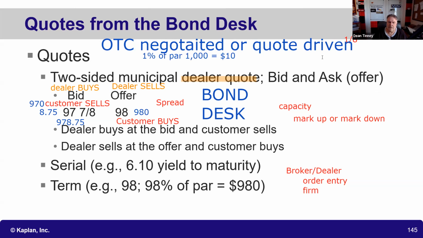Okay, so we talked a little bit about the secondary market. As it relates to munis, we said munis are a little different in terms of how they trade as compared to New York Stock Exchange stocks. They trade based on a bond desk. Some firms have a bond desk, some firms do not. In fact, Lauren, if I have a bond desk, I might say, our firm does have a bond desk. We do buy and sell municipal bonds into and out of our inventory. Would you like to be put on the distribution list for our firm's offering sheet? Our offering sheet is the bonds we have in inventory and are willing to sell to customers like you.